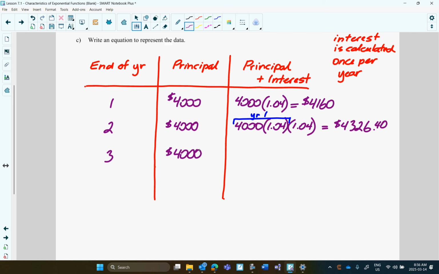How would I find the total interest after year 3? Just times another 1.04. So 1.04 times 1.04, that's the end of the second year. For the third year, we have to times another 1.04. And we get $499.46. Not bad after 3 years. You've made 500 bucks by doing nothing, except leaving an investment.